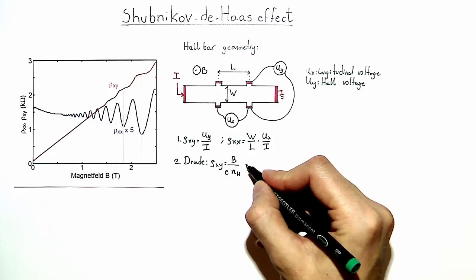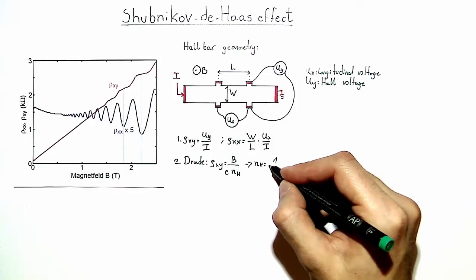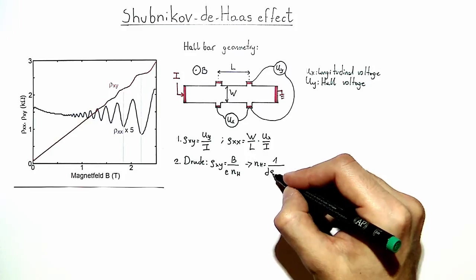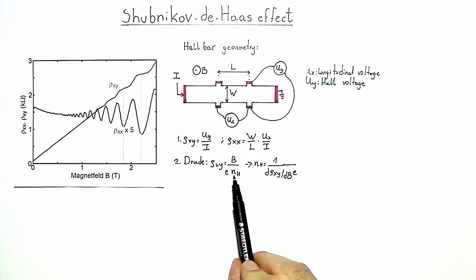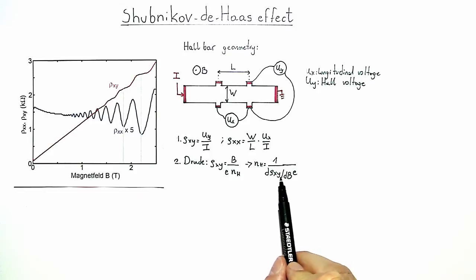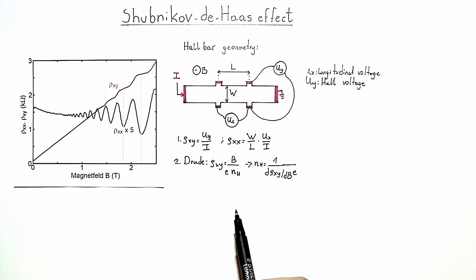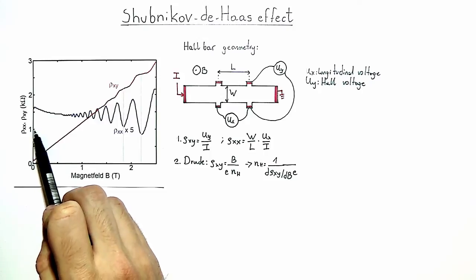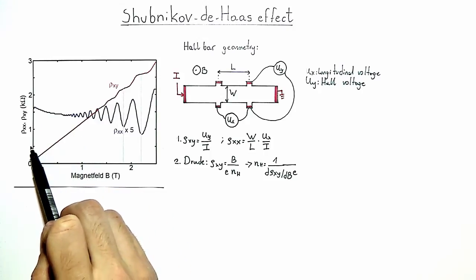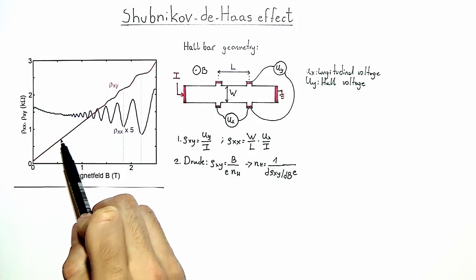and we determine the density simply by taking the derivative, or the slope, if you want, of this line, and just inserting it into this expression. So here we have just solved for the density, and this expression here is just the slope of this line, or equivalently just rho xy divided by the magnetic field. So we could take 2 points here along this line, say at 1 kilo ohm, and read off the corresponding magnetic field. Then we could take, say, a resistivity of 0.5 kilo ohm, and again read off the magnetic field. And from this we could determine the slope of this line.